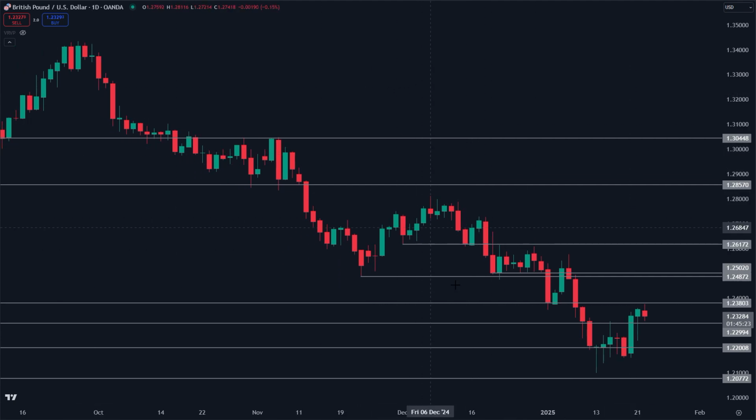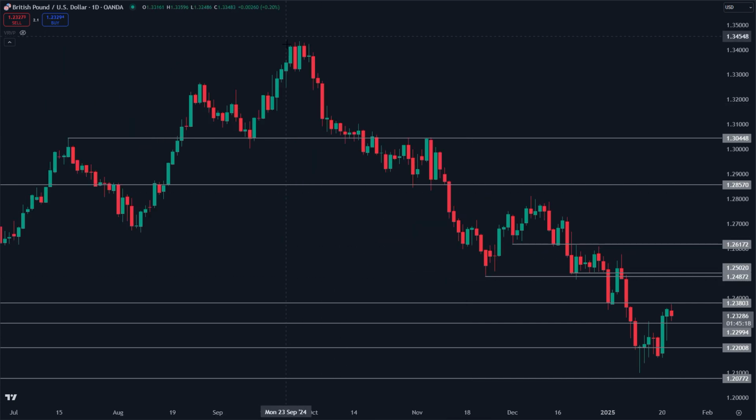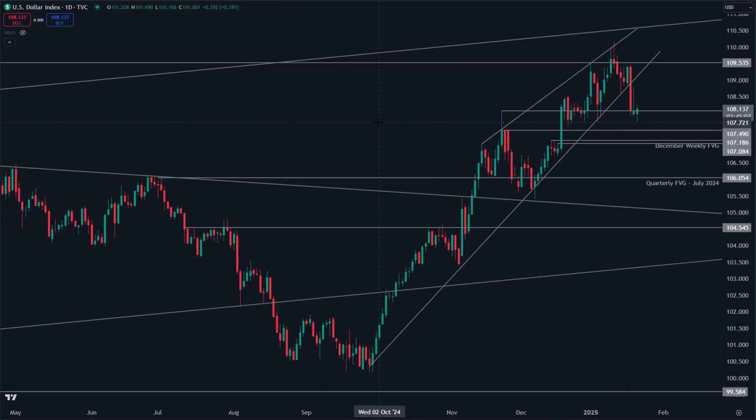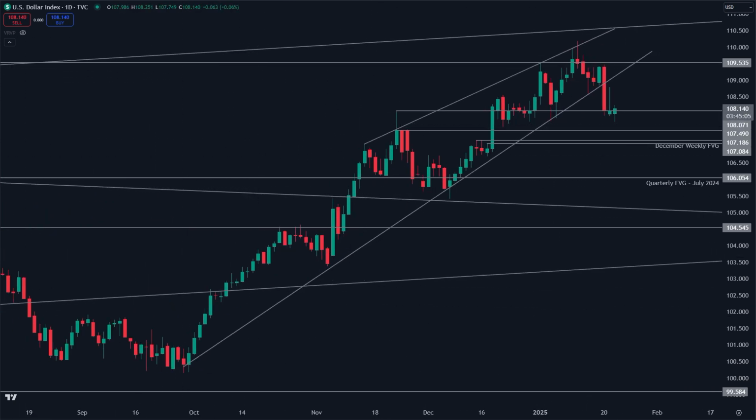So when we look at the pound here, GBPUSD, we know that this market has been in a downtrend going all the way back here to the end of September. And so far we are seeing a bounce over the past couple of weeks, right? As the DXY breaks down from this trend line from September. So we've talked about all of this in recent videos. So clearly we are getting a breakdown of this trend as we knew we might up here around 109 to 110. I did think there was that chance of a 110.50 retest, which I'm certainly not ruling out, but we can see that this market is clearly breaking down this week.